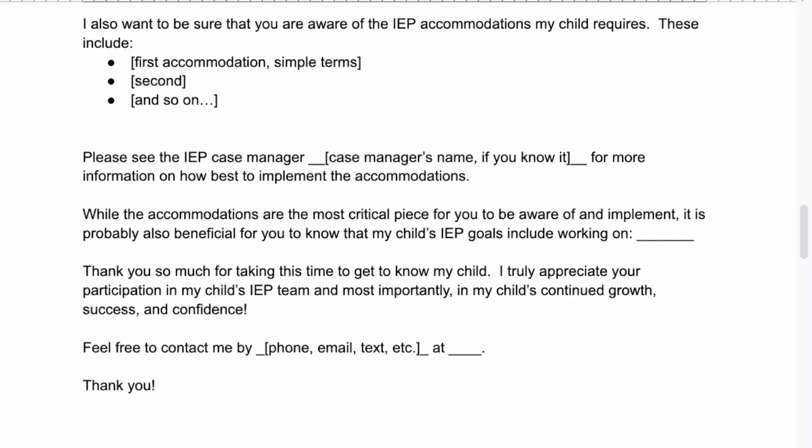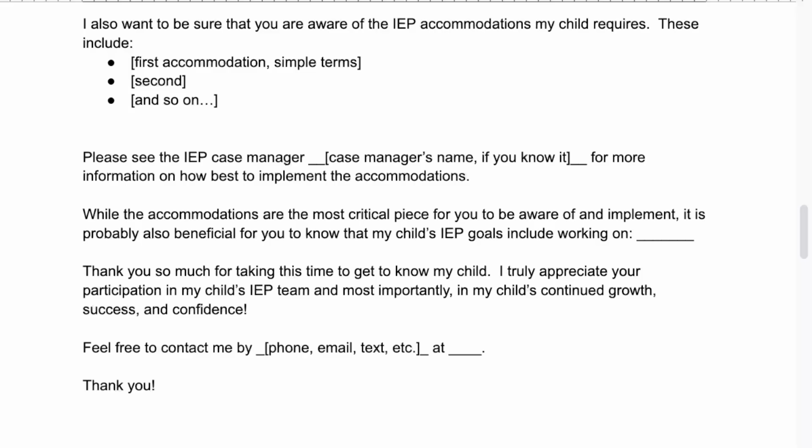In a smaller school, especially at an elementary level, there's probably only one case manager for students with that type of disability. So the teacher probably already knows who to go to. So you could probably just say, please see blank, the case manager's name, if you know it. If you don't know it, you can just say the IEP case manager who I've not had a chance to meet yet, or who I'm waiting to hear back from, or whatever. That might help if you are still not in the loop on who the case manager is, which especially happens at middle school and high school, where there's a lot of different case managers, and sometimes there's a delay in letting you know who the case manager for your child is.